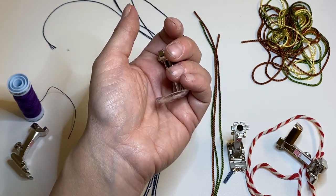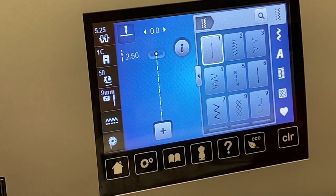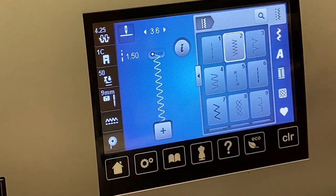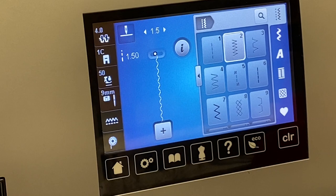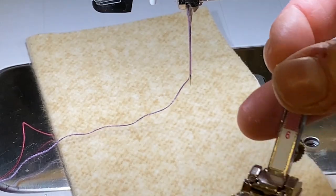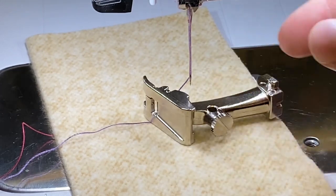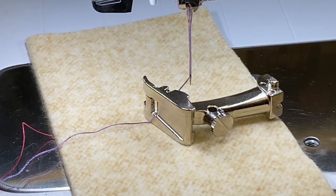So let's get started. For our first assignment, should you choose to take it, we're going to be using stitch number 22, and we are going to have a little skinny stitch width. We're going to go to about 1.5 in width. I'm going to put my number 6 foot on and feed that thread through the foot. Here's our number 6 foot that I'm getting ready to put on the machine, but before I put it on, I'm going to feed my cording thread through the machine.